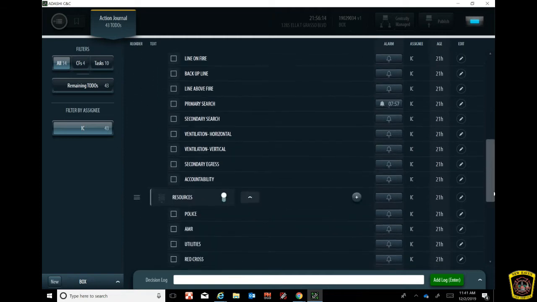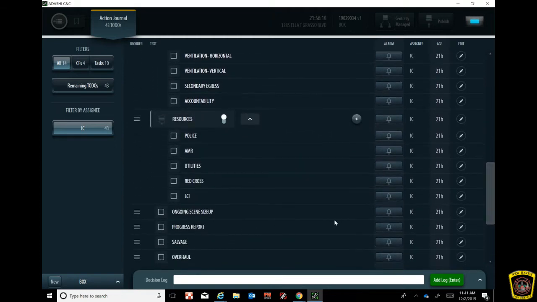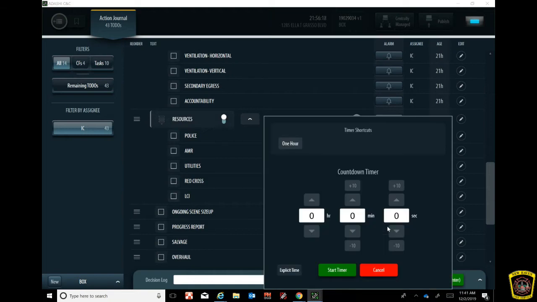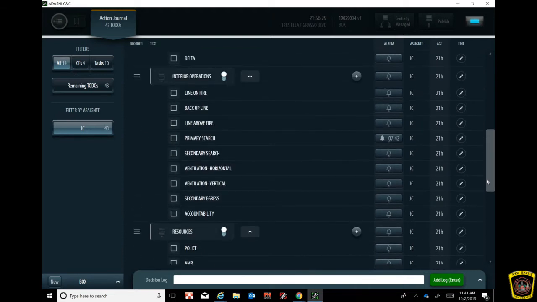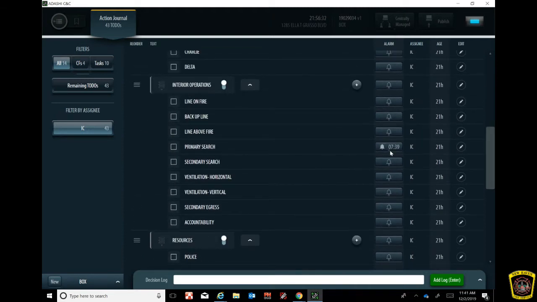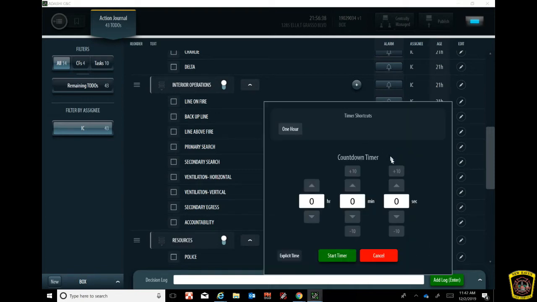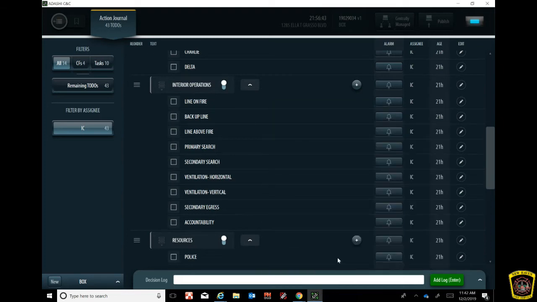They're then going to go down to the task area where it says progress report. They're going to set the first progress report for 12 minutes. So they hit plus 10 and then up to 12, and start the timer. Hit start timer, and the timers will start to run. They're going to start counting down. See how it's coming down? We're going to reset this one so we can see one go into alarm. We'll set it for 20 seconds quick, so that's going to start counting down.